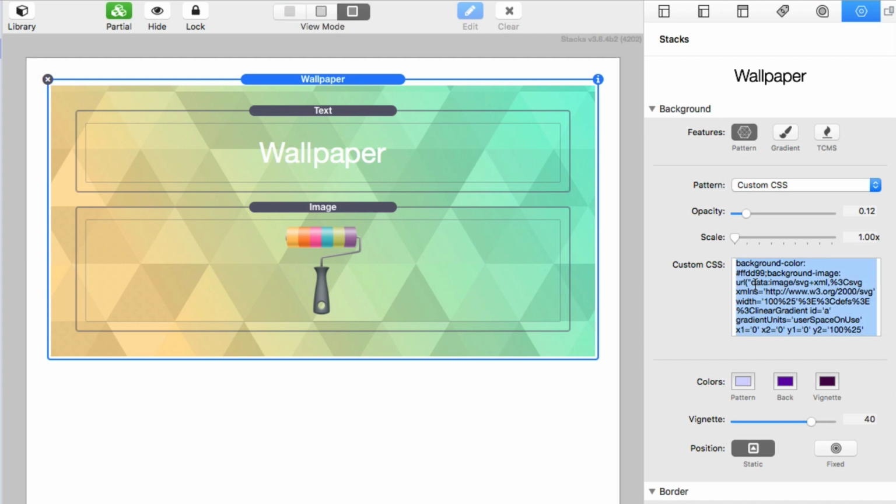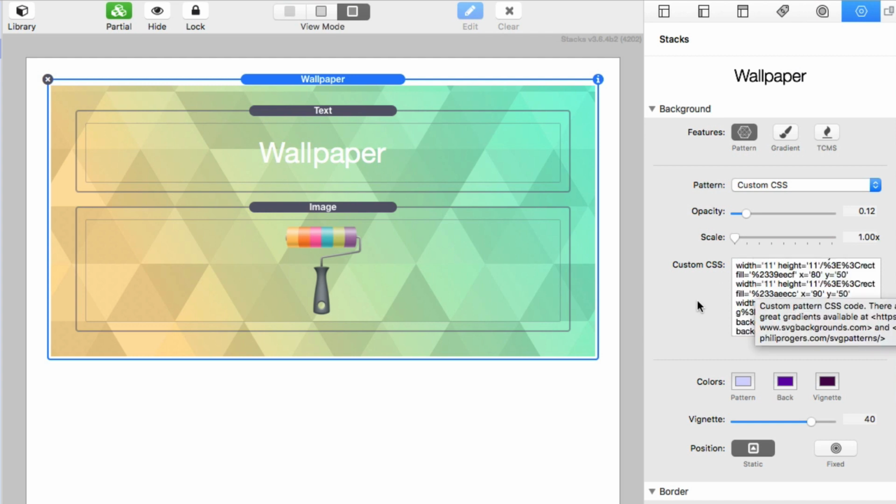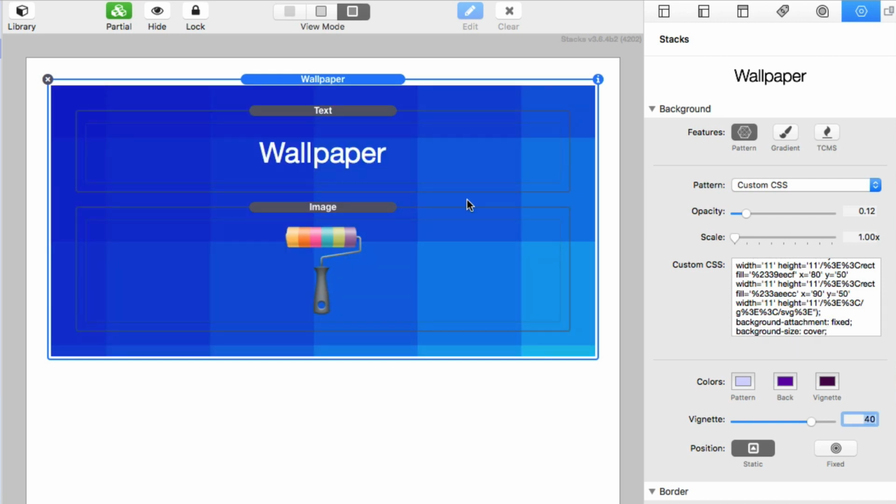Now that I'm back in RapidWeaver, I can paste that custom CSS directly into the stack settings. And voila, I have my custom pattern from SVG Backgrounds directly inside Wallpaper. Now, if you use a custom pattern, these color settings down here are basically moot. You can't use the color settings to customize the colors any longer. Okay, so that is a drawback. But with SVG Backgrounds, as you saw, you have full control over the colors over there anyway. So if you do use custom patterns, you're kind of on your own with generating all the colors and all that jazz. So I think it's a fair trade-off.